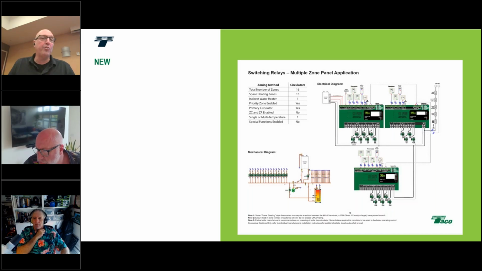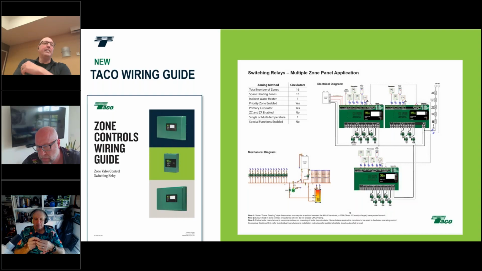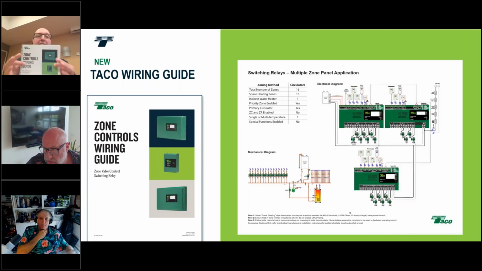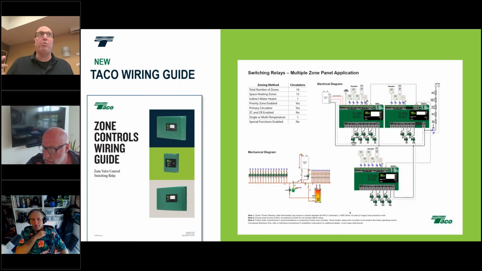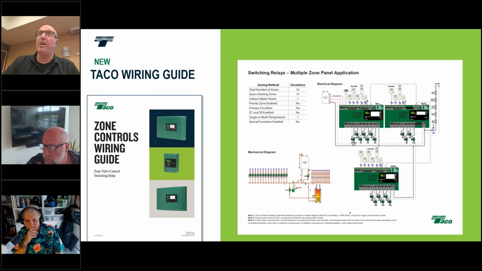So if you've got a 20-year-old system that had multiple controls and you got to get a Dash 5 in there, so that new Taco wiring guide, yes, I've got one right here, and all the guys in the room are sitting here looking at it saying, I need to get this, Dave, and no, the only way you can get this is by your firstborn or your left limb. So, no, they should be able to get them maybe in the office. You never know right now.